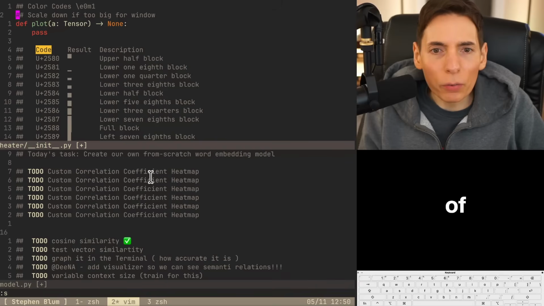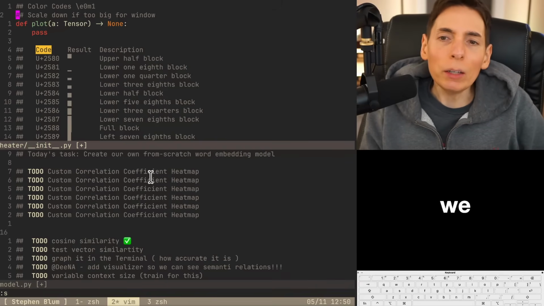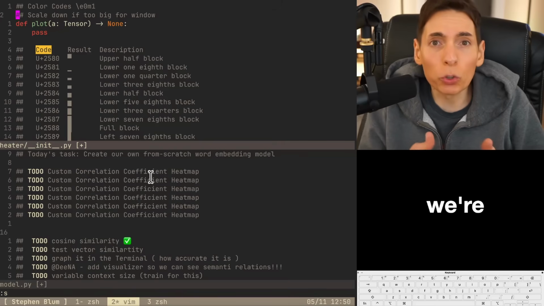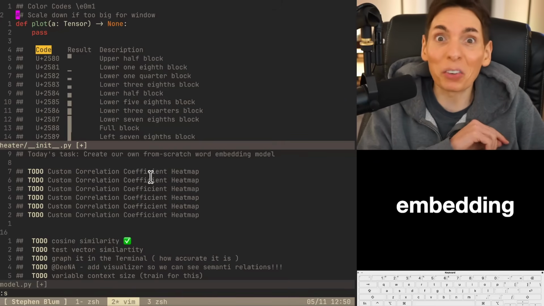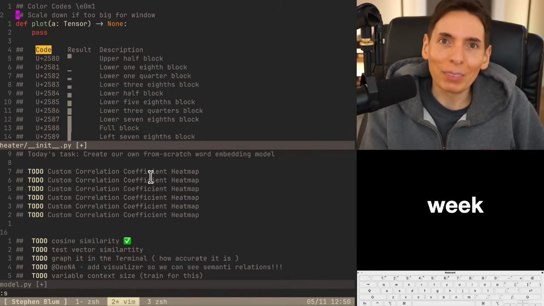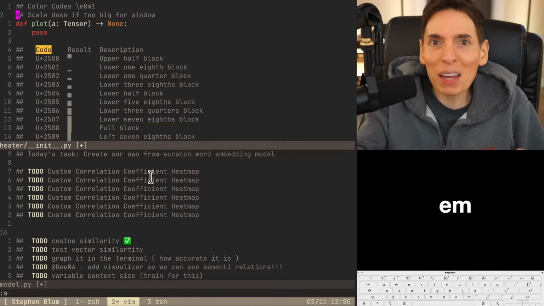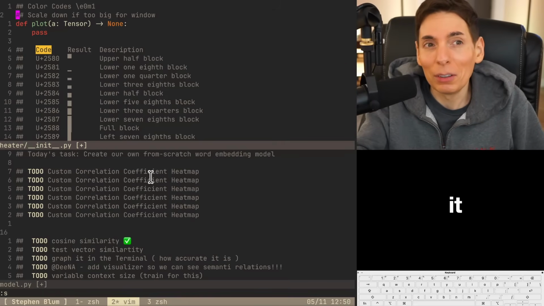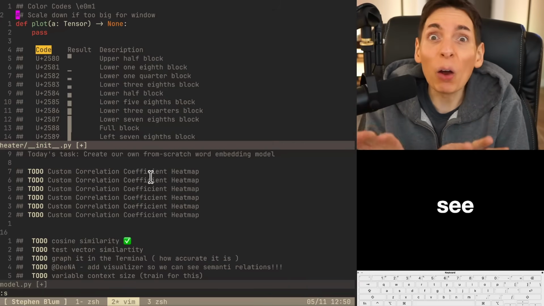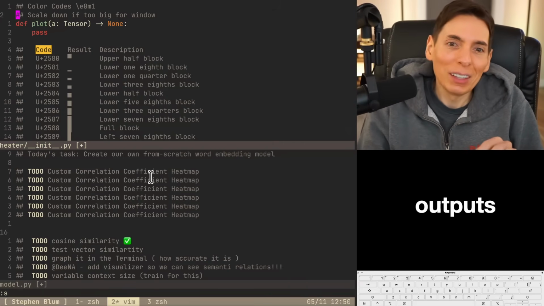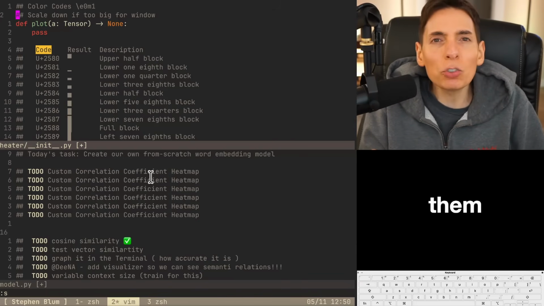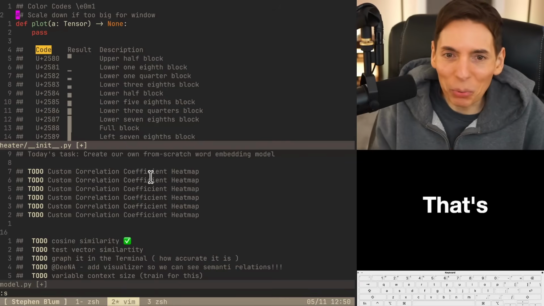What would be the end result of the heat map? CodeMitsu, we will be able to visualize how closely, because we're doing a cosine similarity on an embedding model that we built ourselves from scratch. We built it completely from scratch. And we did it all last week, live on stream. Now that we have an embedding model, I want to test it. And I want to see visually how to compare two words. I want to see how similar they are. And I want to see their outputs. Rather than straight using cosine, I want to heat map both of them and just take a look at them visually to see what they kind of look like. That's what I want to see.